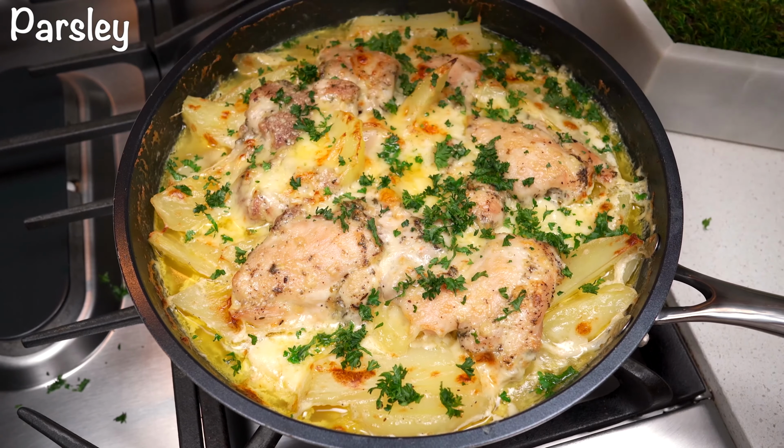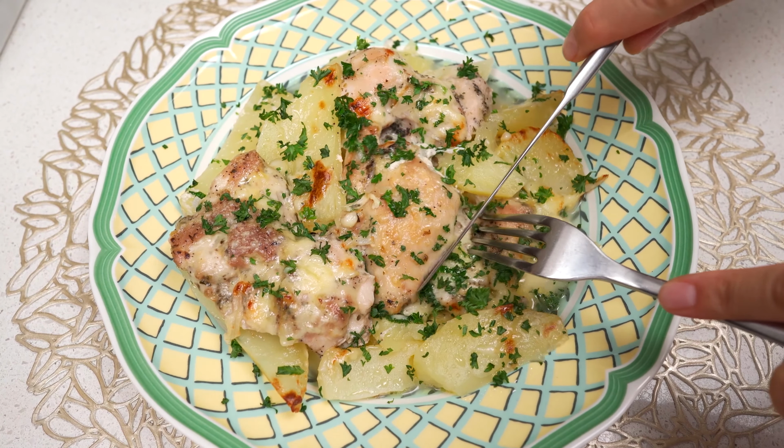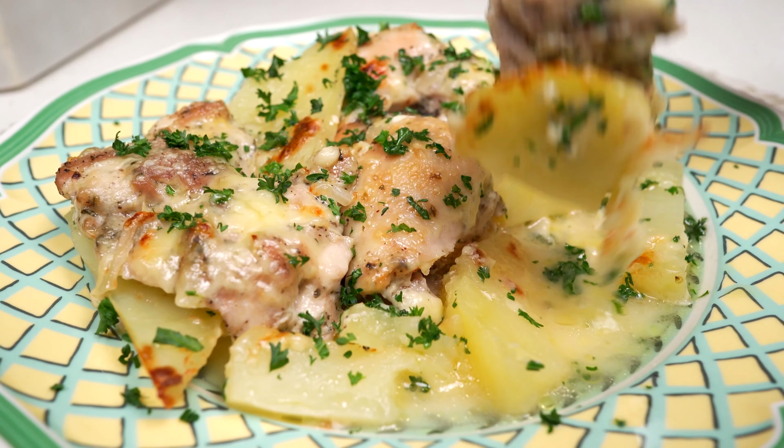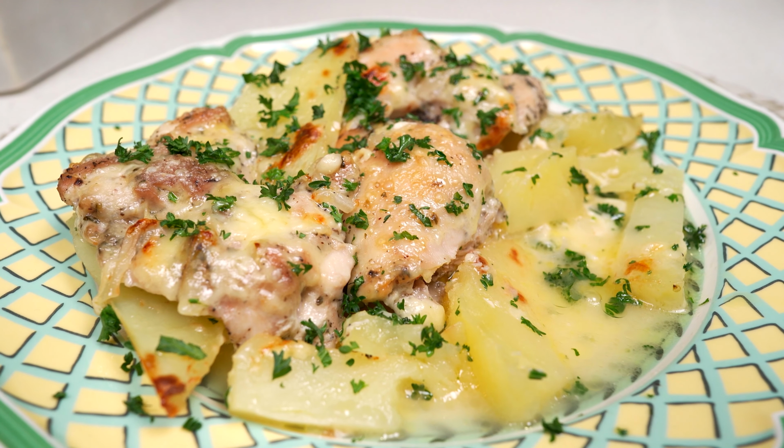Sprinkle with fresh parsley before serving. Look how tender and soft the meat turned out. Just like we wanted. Bon appetit!